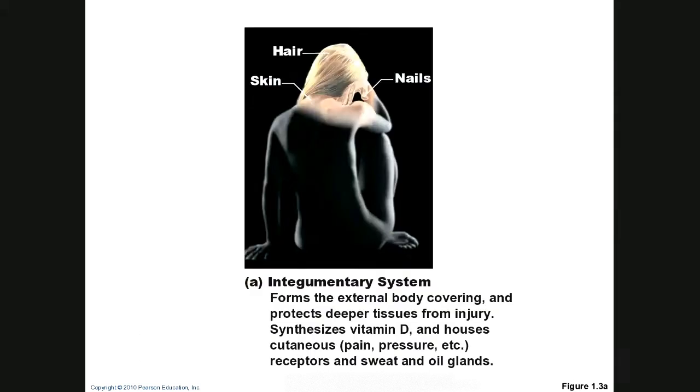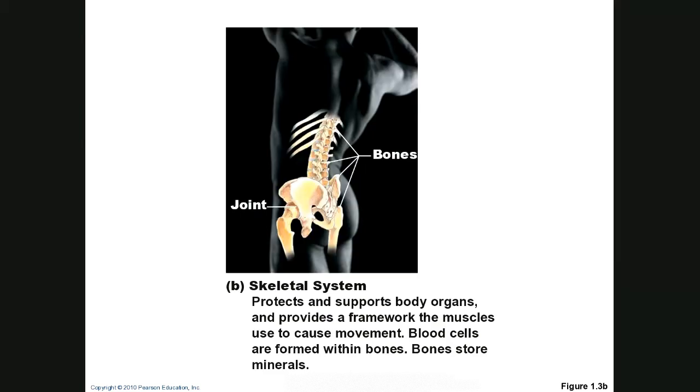We'll talk about the different systems, and this is the way we study anatomy and physiology in this book, by systems. We first talk about the integument. The integument is the skin, hair, glands, sweat glands, oil glands, cutaneous sensors. They're very important. Synthesizing vitamin D is a big thing, just protecting your body from the outside world. Also, pain sensation. Nobody wants to have pain, but without pain, we don't know when we're hurt, and therefore we may go ahead and injure ourselves worse. This is what happens to diabetic people when they lose limbs. They can't feel the pain.